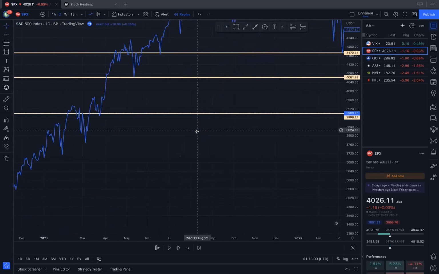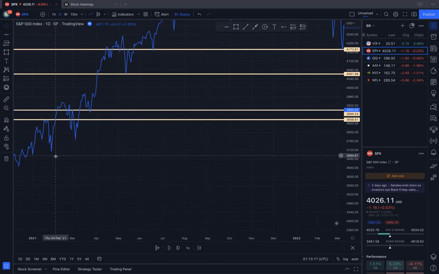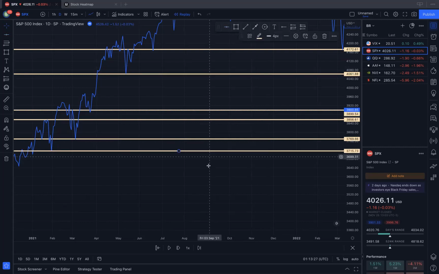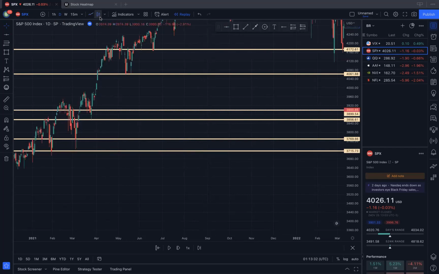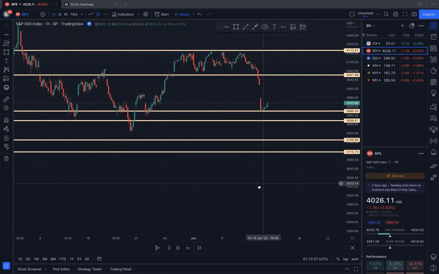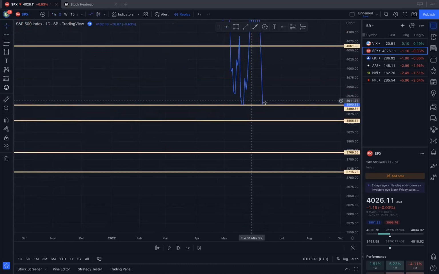Now let's see if we can get some other levels. There. Here. And there. Okay, so let's have some tentative levels drawn there. We can readjust if we need to. Okay, so notice how we bounced right at that. Go to daily. Notice how where we're bouncing is right at that turning point.